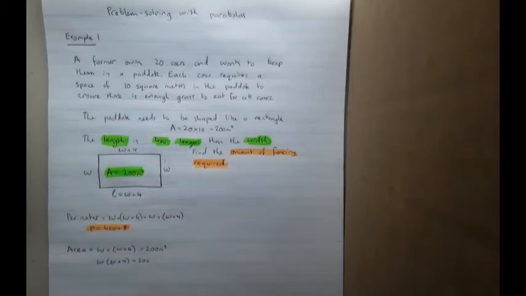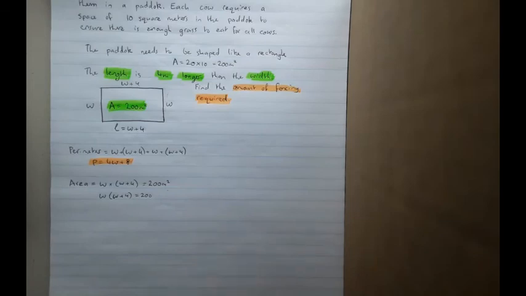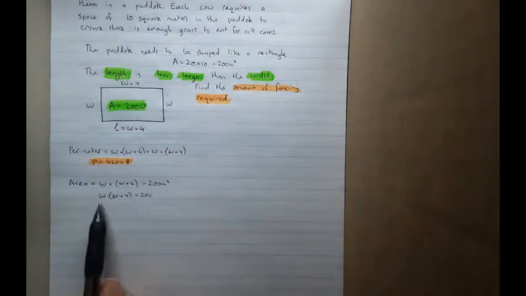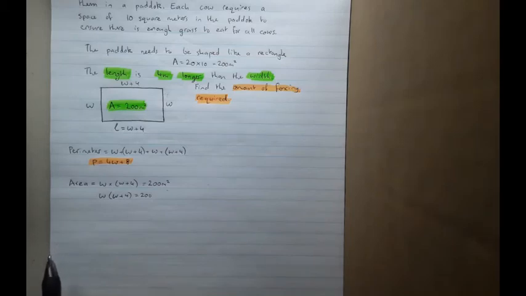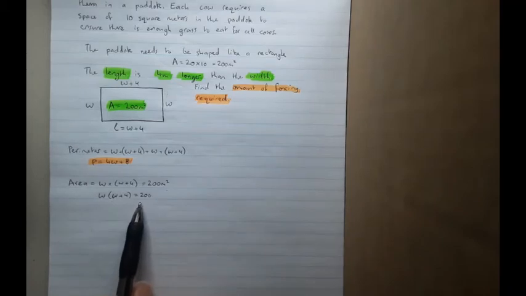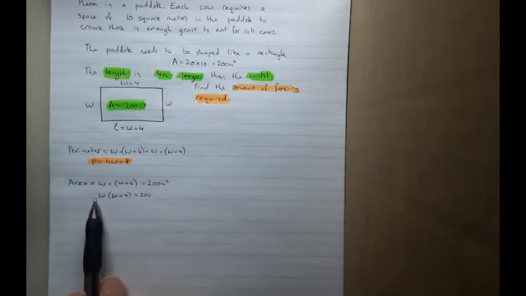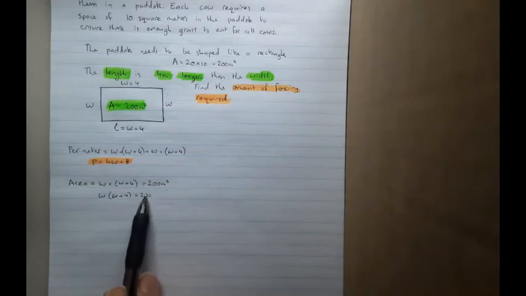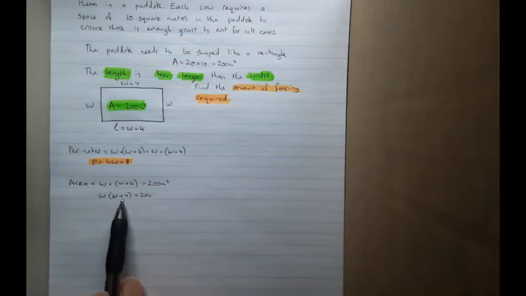Now, the way we solve this equation is going to determine a lot of different things. It's basically going to determine our answer, but the process that we take to solve it is important. Now, you might be tempted to look at this and say, I know what that is, that's x-intercept form, and you would be wrong. The reason is that in order to find our x-intercepts, or in this case our w-intercepts, we need to have a 0 on this side of the equation, and we don't. It's 200.